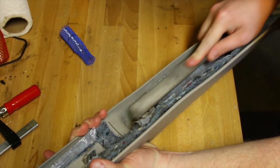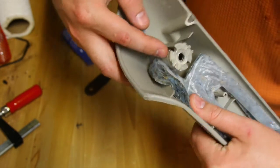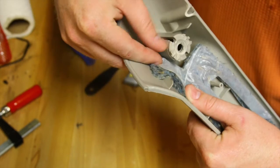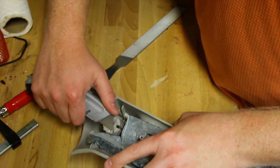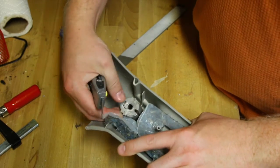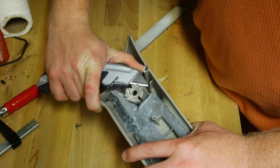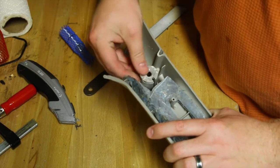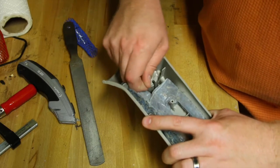I guess I did pick the hardest one to start with. If you notice on this one, get that turned so you can see a little bit better. It's splitting, but then on this side, it's starting to split. So this one was about to break. Nice thing is I've got enough material to fix both before this one breaks. Oh, there it goes. There it goes. That's all the pressure that it took. Whatever. We'll just throw that away. Who needs that, right? I reckon that piece is broken off.